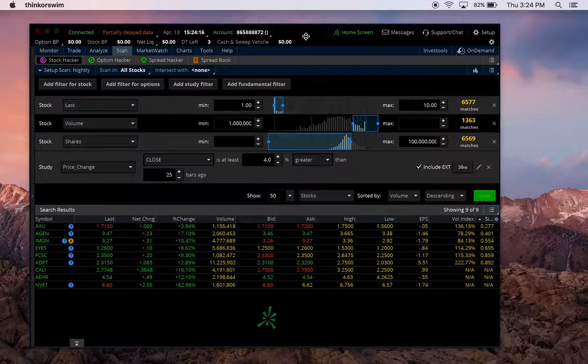The reason why I like using ThinkOrSwim scanners is because, like I said, they're free, and as long as I have these parameters, you can tweak them a little bit, but I always end up finding the stocks that everybody else is trading, all the big momentum plays for the day. I always end up finding them. You really just don't need these big price scanners, especially when you're first starting out trading and you don't have that much money to put into it in general. So I highly recommend using ThinkOrSwim's free scanners.